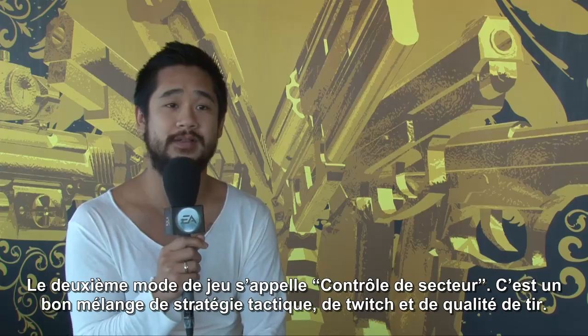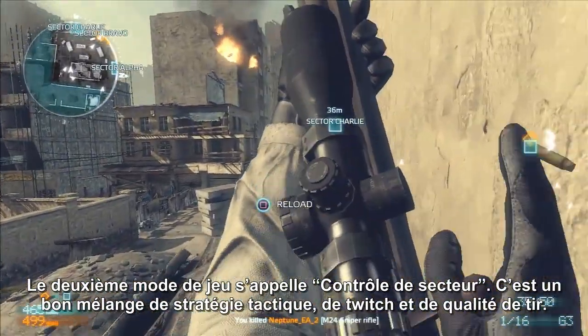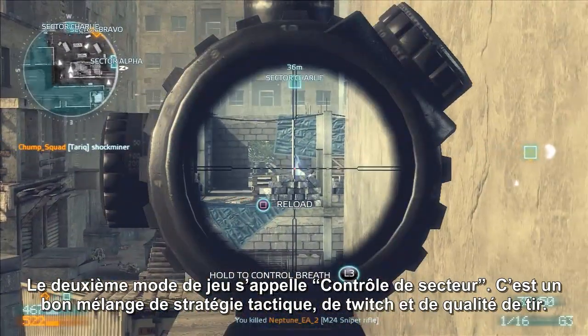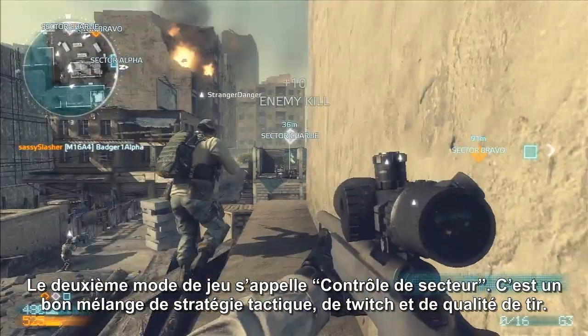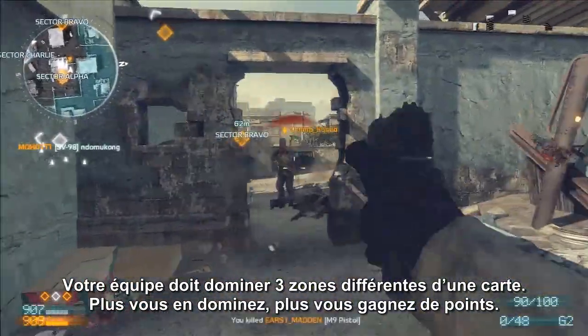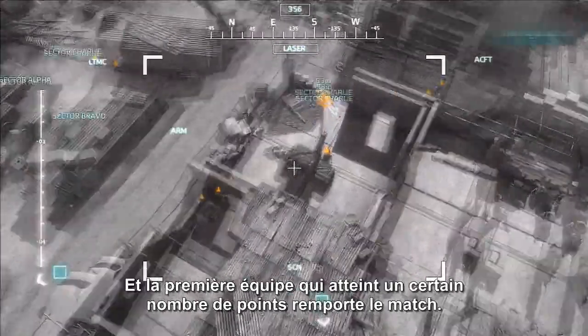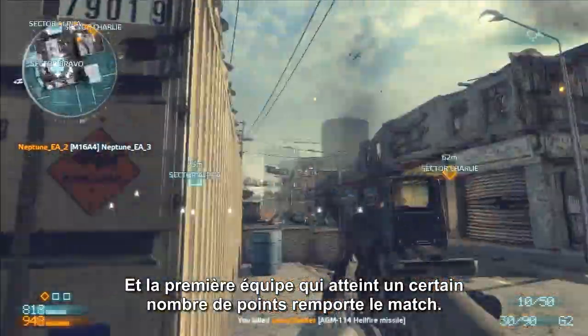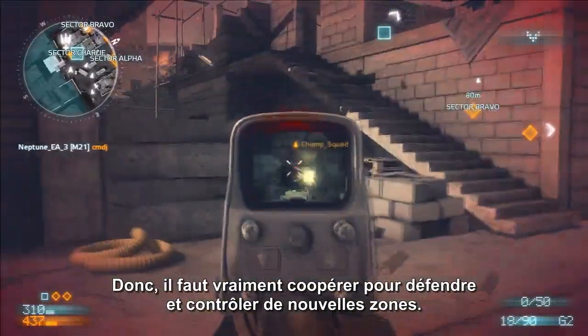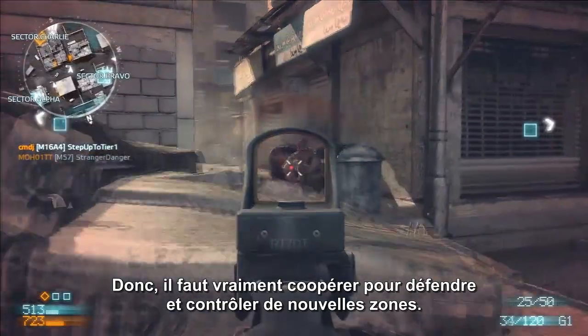The second game mode is called Sector Control. It's a good mix of strategy, tactics, Twitch action and real shooting skills. As a team, you have to dominate 3 different areas of a map. The more areas you dominate, the more points you get, and the first team to reach a certain number of points will win the match. So you really have to work together to both defend and capture new areas.